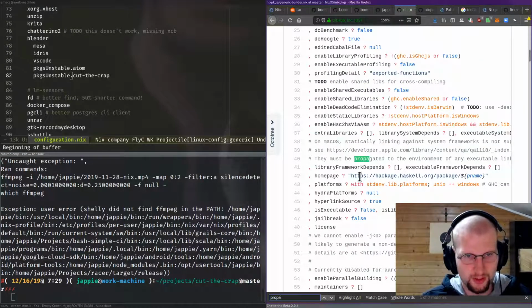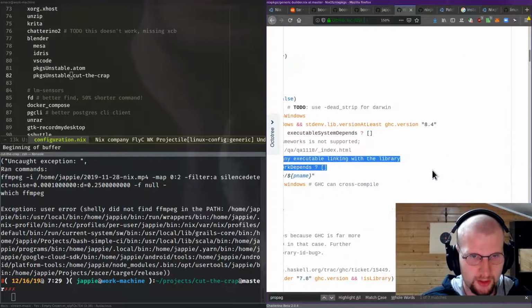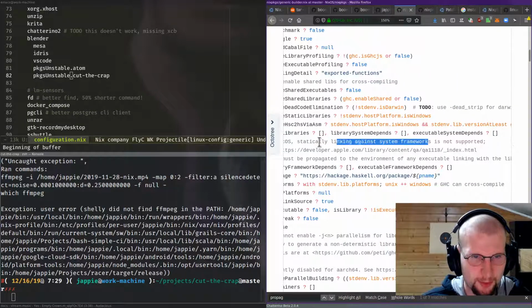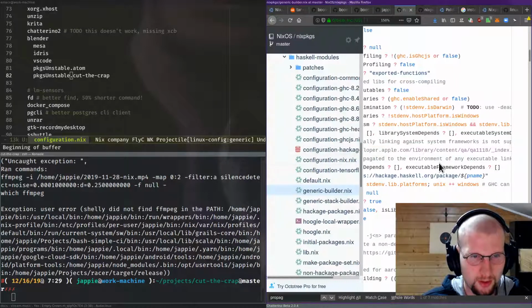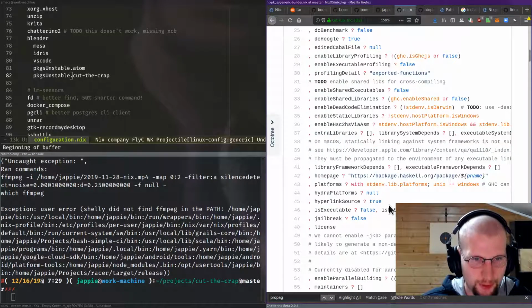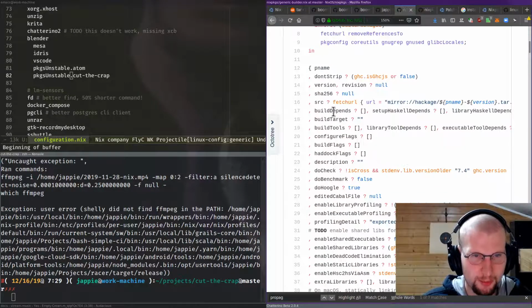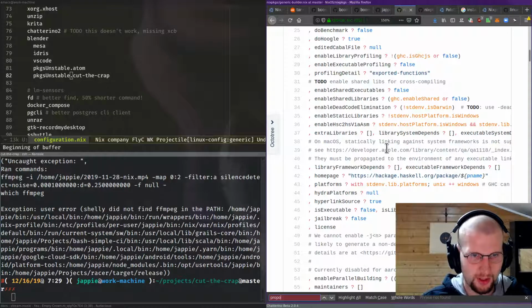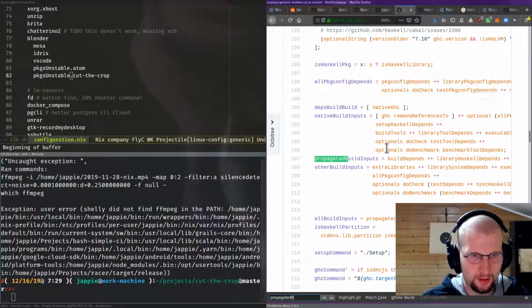I think propagated, they must be propagated to the environment of any executable linked with a library. Executable framework depends. I guess it's this? Who knows? On macOS, statically linking against system frameworks is not supported. Hydra platforms? What? Okay, let's just say build depends. I just want to put it into propagated build inputs, I think. Build inputs, which is build depends.